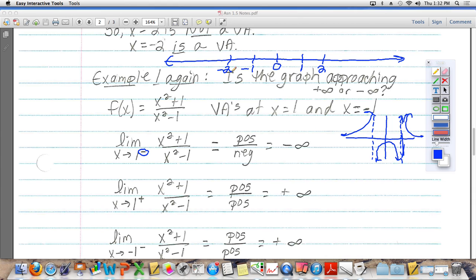Okay, so what we're going to do is see what happens when we approach 1 from the left. We'll try looking at what happens at 0.999. So I'm going to put in 0.999 for x, both of my x's, and I want you guys to do that right now. Calculators out, punching buttons right now, please.